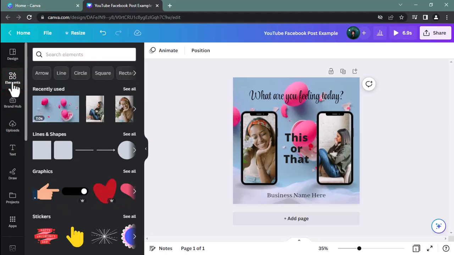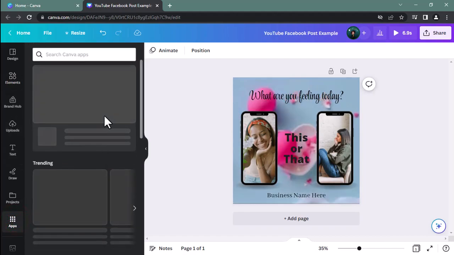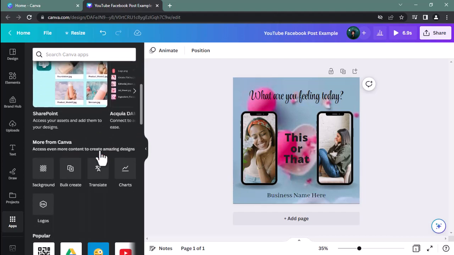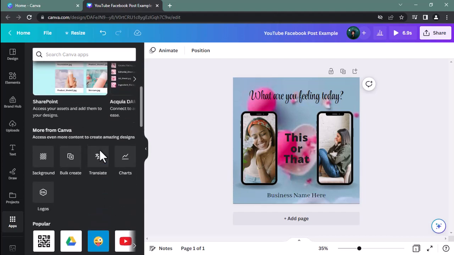And elements, you can add graphics, photos, videos, audio. You even have apps here, so you can create an image from text. So you just type in what you like to see and watch it here, as it says, come to life. And there's really a lot you can do.